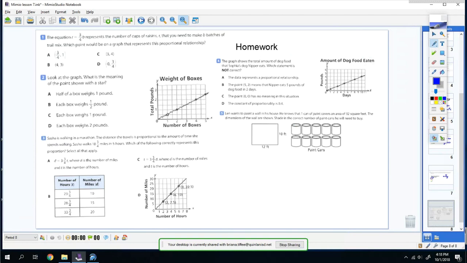That's your homework. I know there's a lot of information, but it builds upon what we've been doing all week. Remember, when finding the constant of proportionality from the equation, it's always the number in front of the x or just a number in front. Thank you, guys.